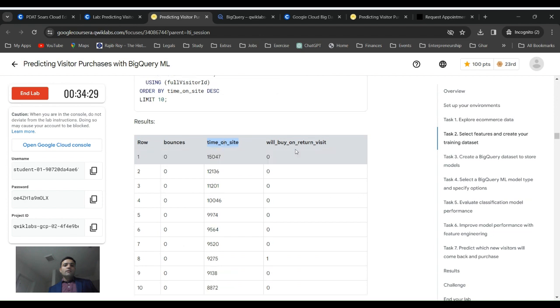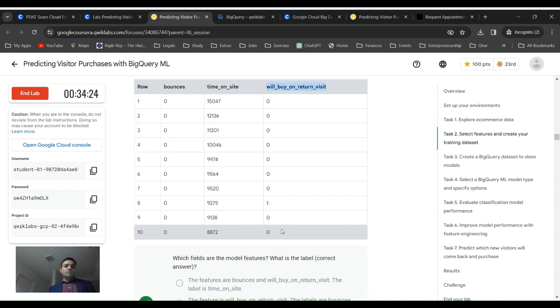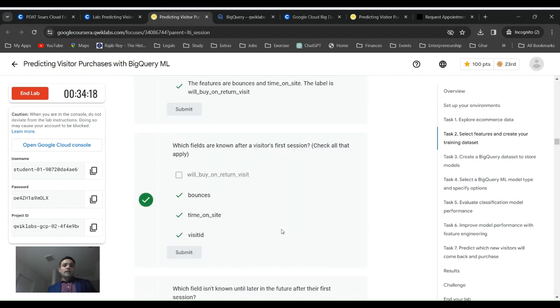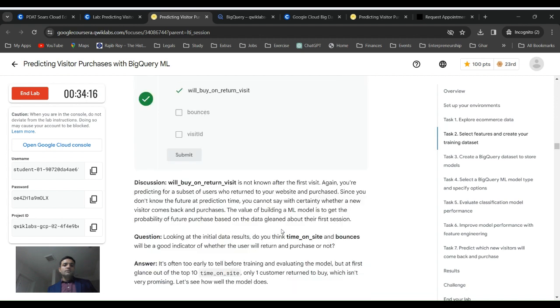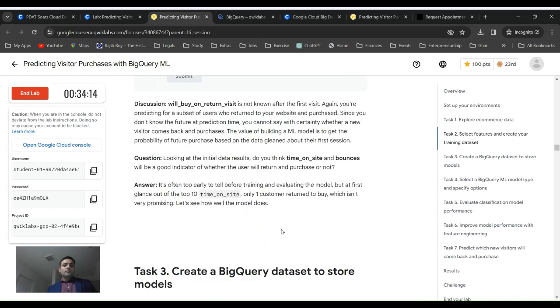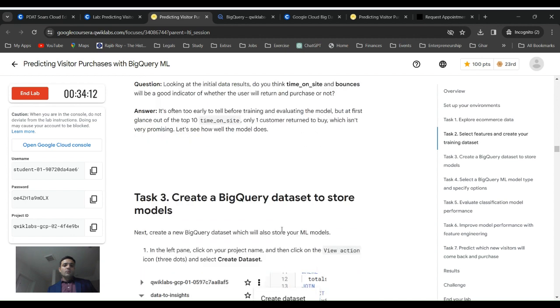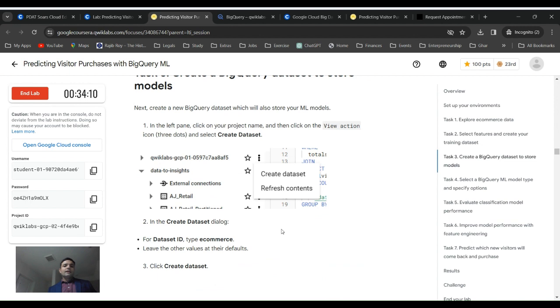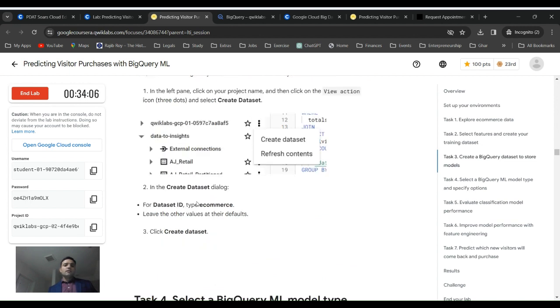Will-buy-on-return-visit is another 0 or 1, based on certain factors we set. Now we have that much data available, so based on that we are going to create a model. To create a model, they are simply asking to create a data set, with the name e-commerce, which I created.